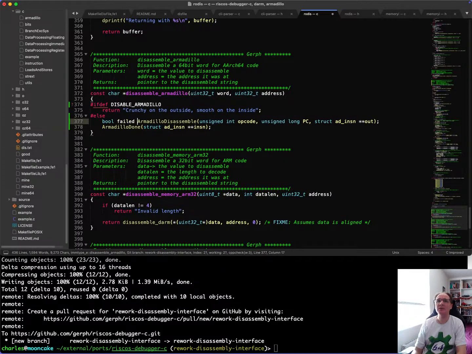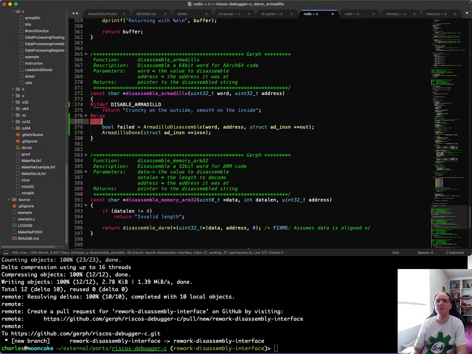So fails equals that. The Armadillo disassemble passes in a word. Yep, that's right. Word. And an address, and this is a struct. This is a struct ad instance. ad. We'll just call it ad. I think that's probably a good plan.